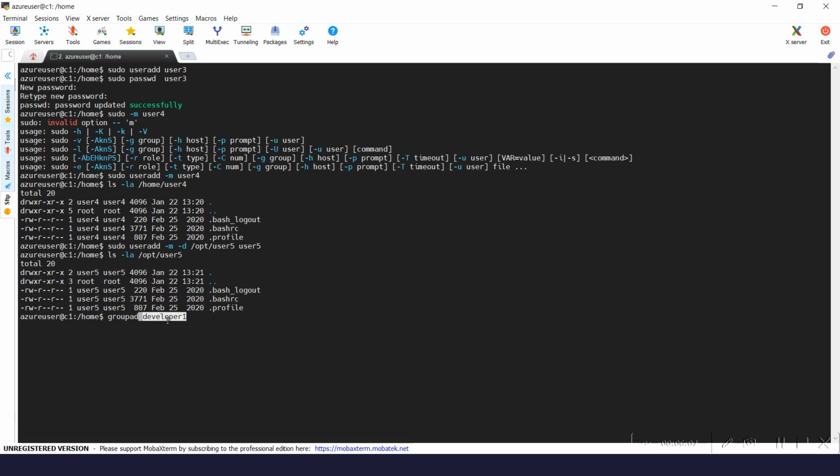I have currently given developer1, and we can create a group. So we need to go with sudo permission, groupadd and developer1. We need to create it with sudo permission, and it will create a group for us.